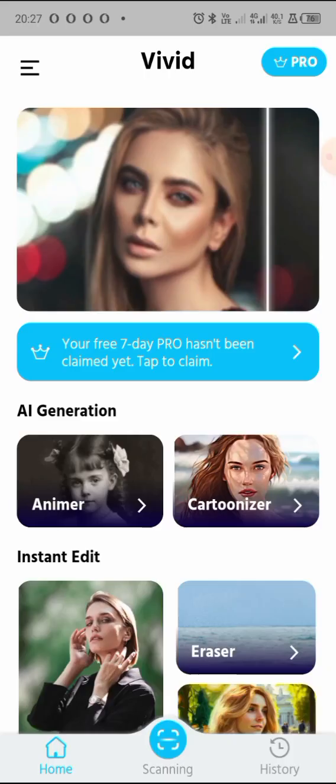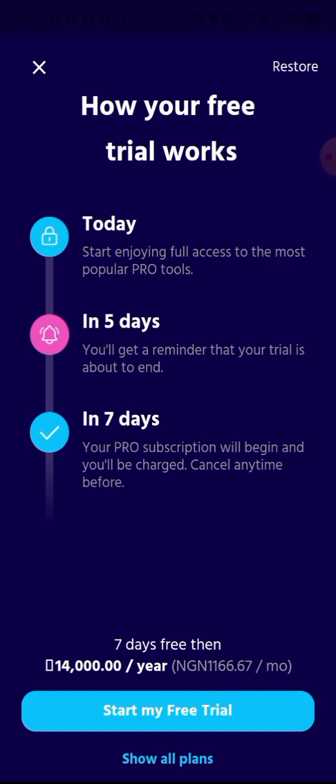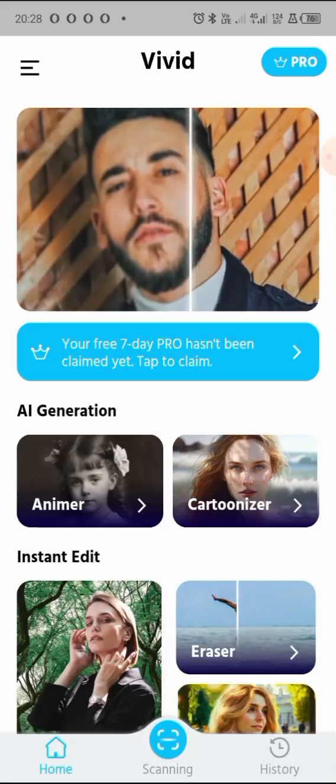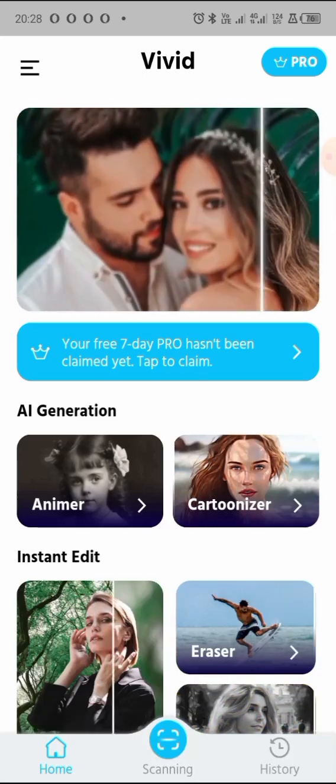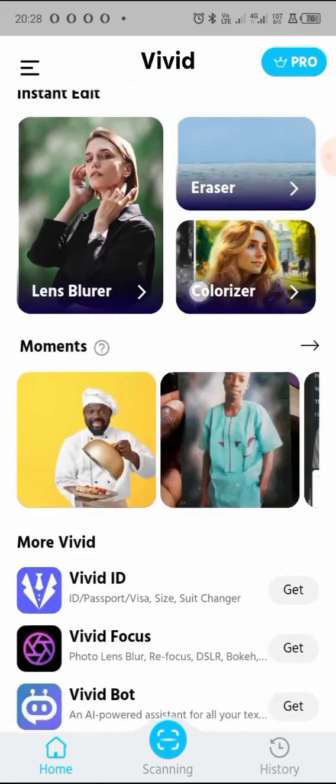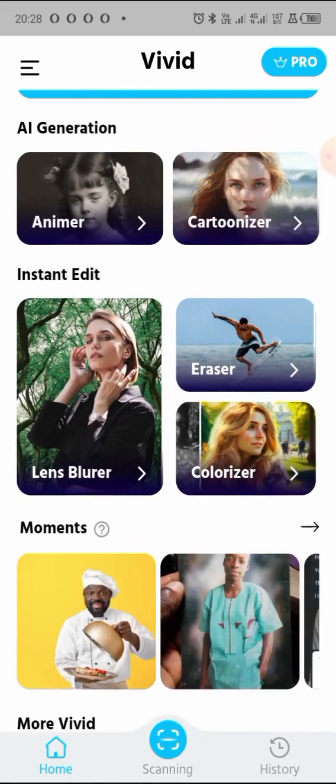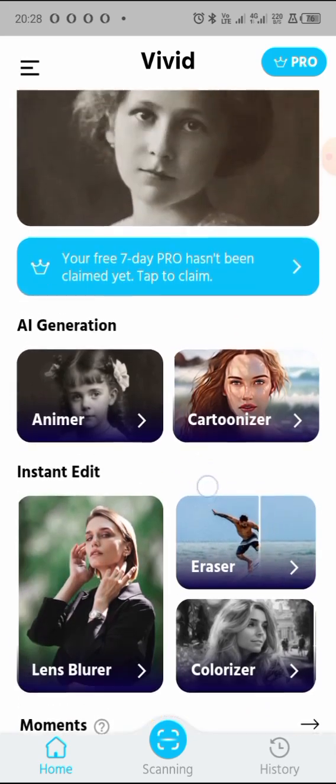When you open the Vivid App, it has a free version and also a paid version. But the good thing is that you can enhance your images using the free version without having to go premium. If you wish to go for a free trial or go premium, it's wonderful. I believe you have much more features to explore. When this shows up, you go ahead and click on cancel. This tool has so many features, there is a lot you can do with it, but most of them are premium.